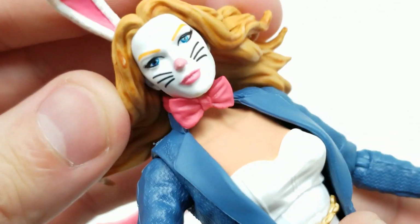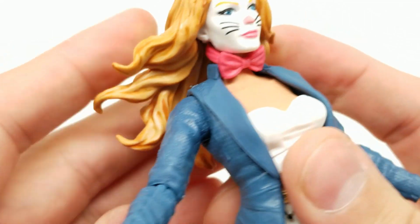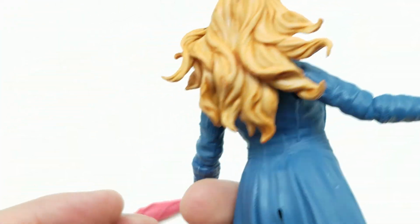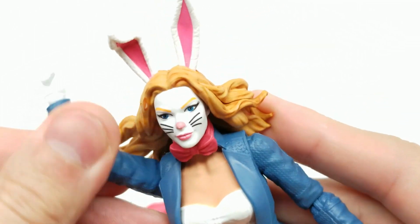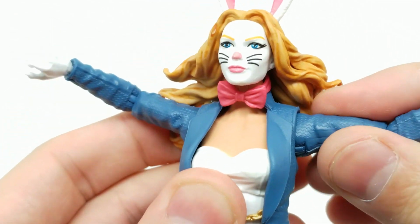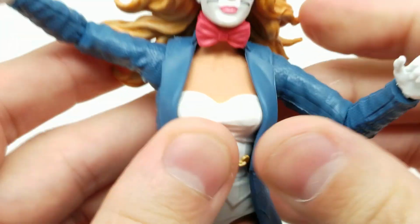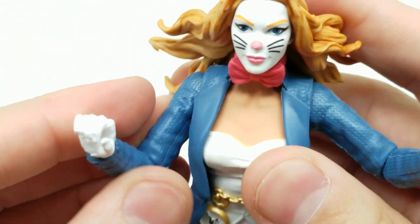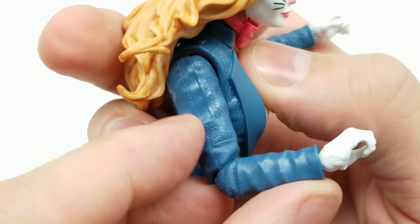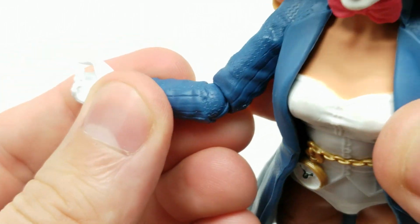Head does turn pretty well. And the hair is soft, but since it's a big amount of it, it doesn't feel so soft there. But it definitely looks like it's blowing in the wind, so I like the way that looks. The arms do move around pretty well. The arms go back really well also. And they do not move on the bicep, but they do move here at the elbow. They come into about a 90 degree angle, almost a 90 degree angle, and then they'll turn there.